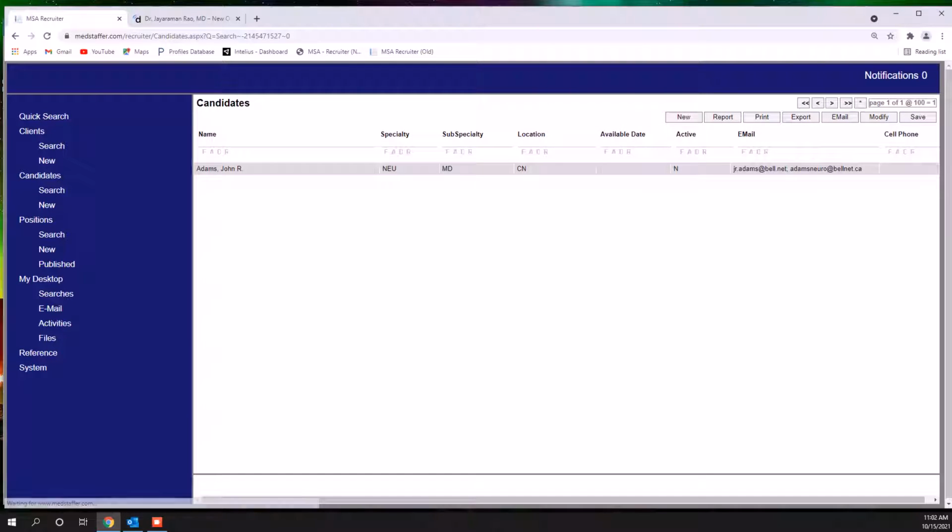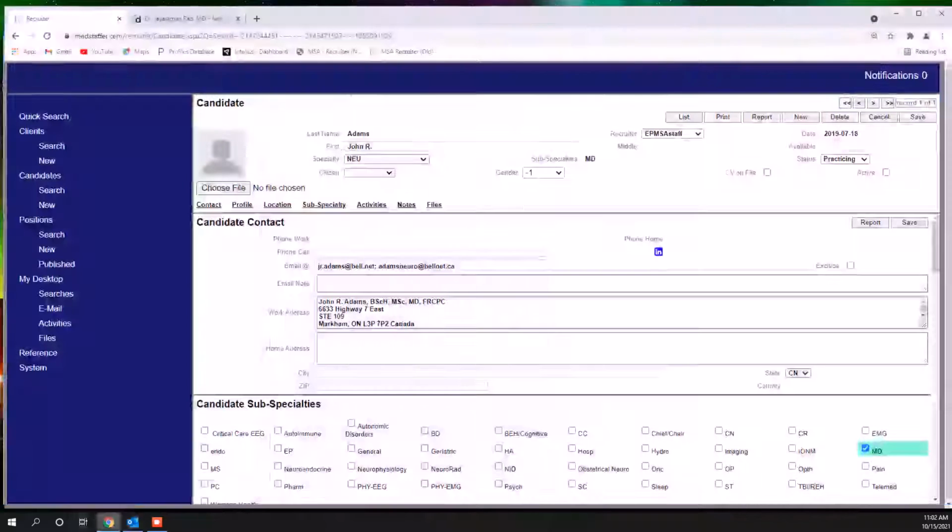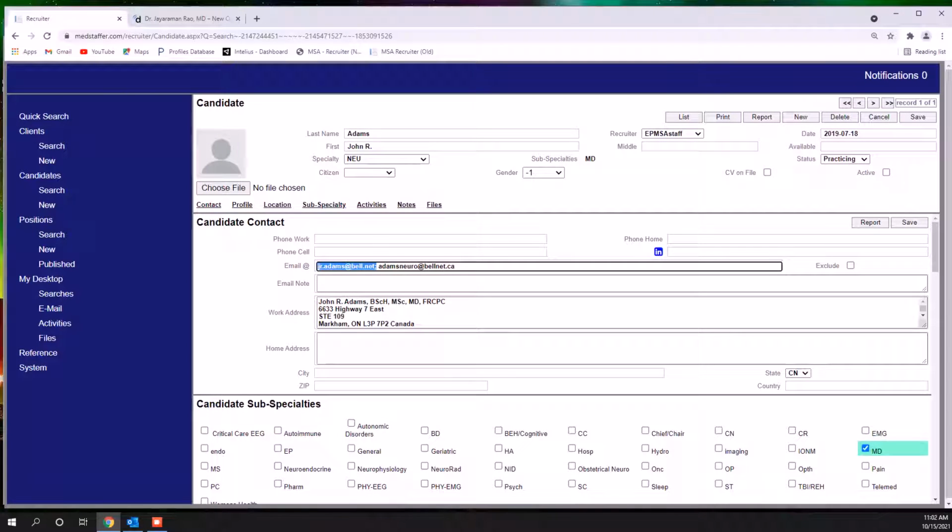Okay, I found John R. Adams. I just want to make sure that the email to jr.adams is incorrect. So I went ahead and deleted that, and I'm going to hit save because there is a second email there.